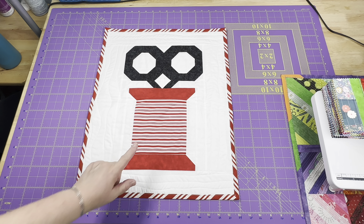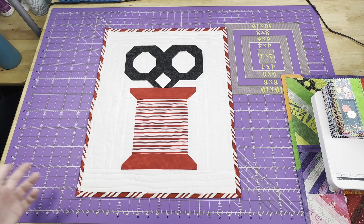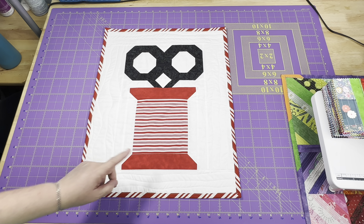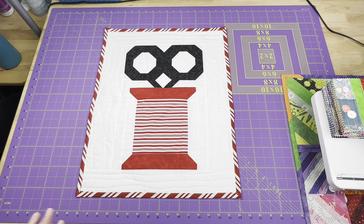For this one I used a striped fabric in the block. You've seen the basic quilt before — I'm pretty sure I showed you the flimsy, which, for those who aren't quilters, just means the quilt top that hasn't been quilted and had the binding put on it yet. I used a red and white striped fabric, alternating a slightly wider strip with a bunch of narrow strips for the center. When I make more, I want to put some flower fabrics or novelty prints in it, versus just thread for the spool. Black scissors, because it always looks great with red and a white background.